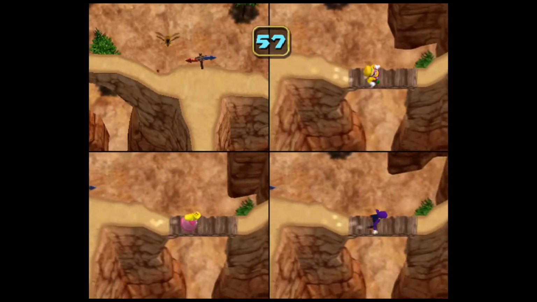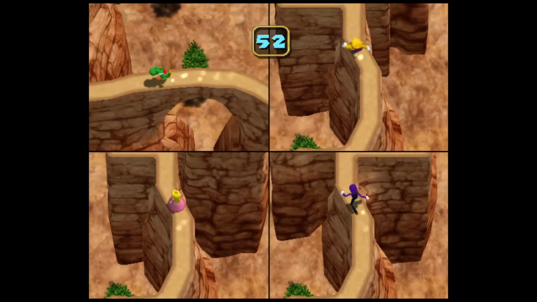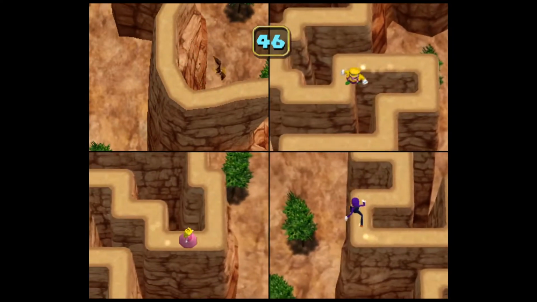Number 29, Paths of Peril. I might be placing this one pretty low, but I tend to have a hard time with it sometimes. Sometimes I'm really good, and other times I'm just really bad. The narrow path is really nerve-wracking, which is likely intentional. Oh yeah, and I think the split paths are kind of interesting.